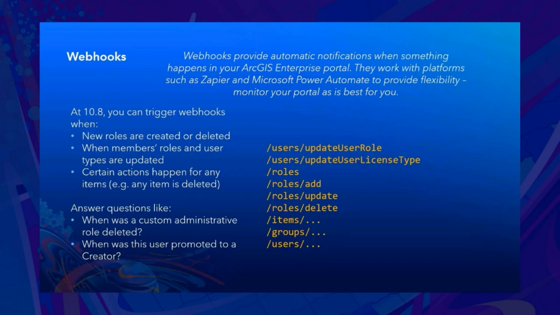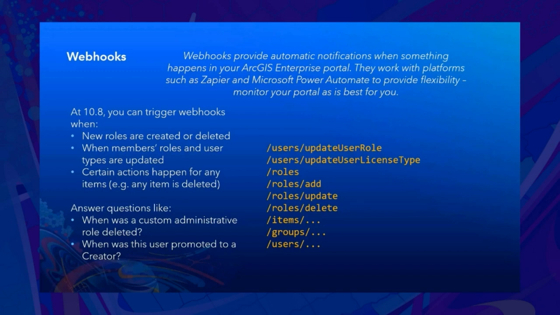Webhooks are part of an automatic notification system. They're the first step in this. A webhook can exist in your enterprise portal as an endpoint that is listening for a specific event, such as a user getting added to the enterprise portal or items getting updated. That webhook will then post a JSON payload to that endpoint within the enterprise portal every time that event happens. Next, what you can do is work with a third-party solution, such as Zapier or Microsoft Power Automate, to provide the next step in that action chain, such as an email notification to your inbox that a new enterprise portal user was added. These are powerful systems that can automate administrative workflows. You can monitor from a distance instead of having to keep a close eye on everything.